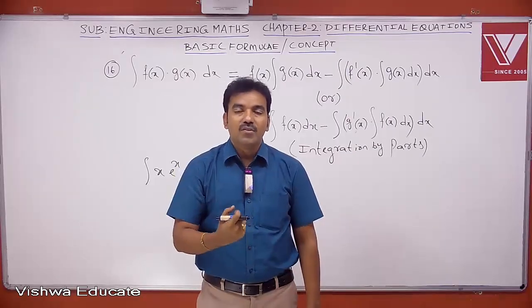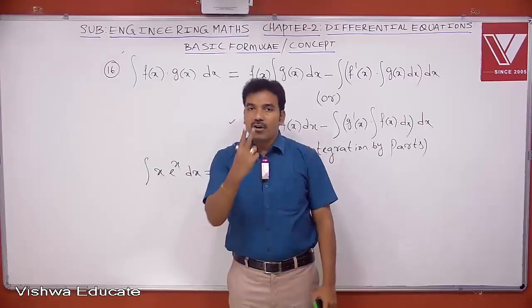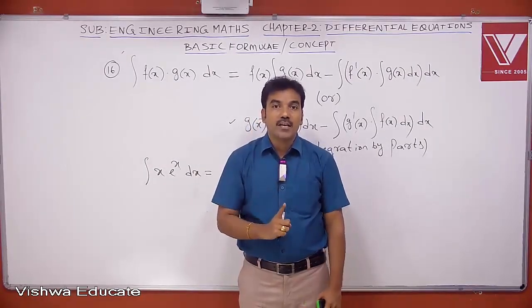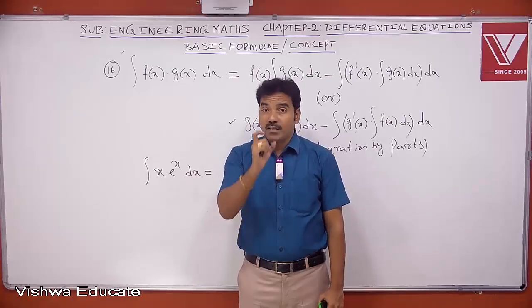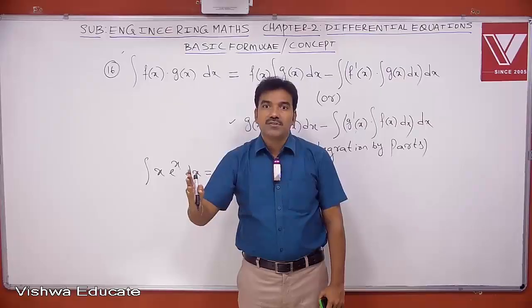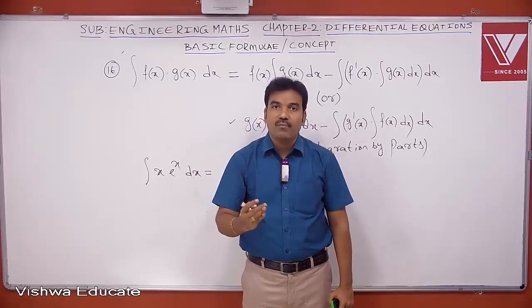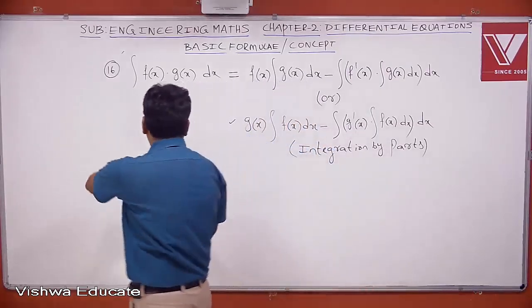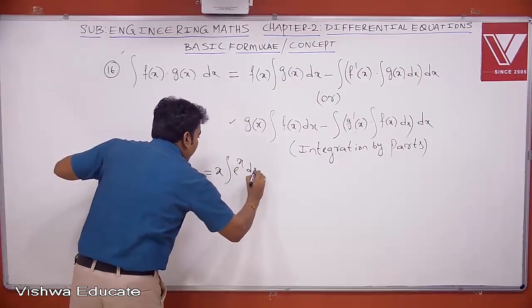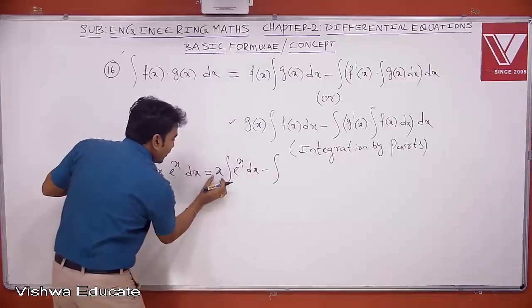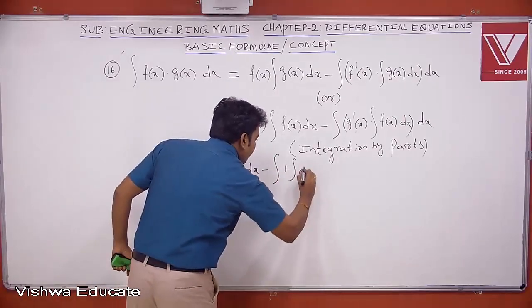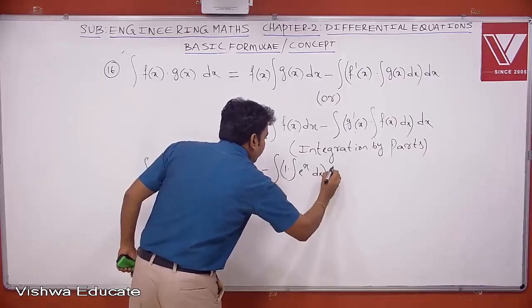be very simple, right? So when you are applying integration by parts for two different functions f of x and g of x, if either f of x or g of x is a positive integral power of x, better to take that function outside the integral. Then powers of x will be gradually reducing, finally it reaches some constant value. Got it? Therefore in this case I will take x outside the integral, so x into integral e power x dx minus integral, the derivative of x with respect to x is 1, into integral e power x dx, whole dx.